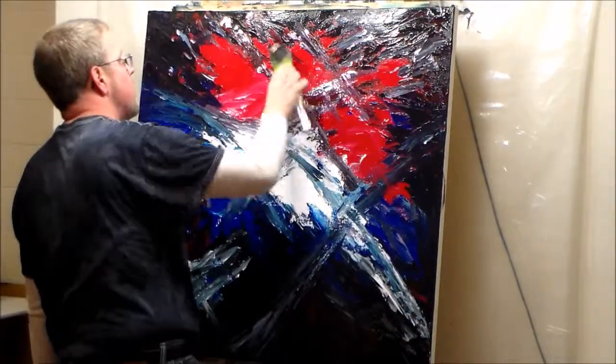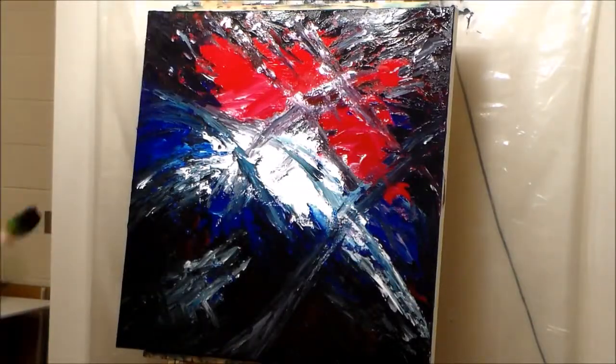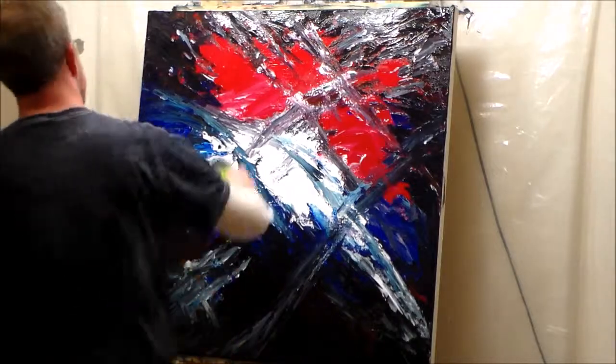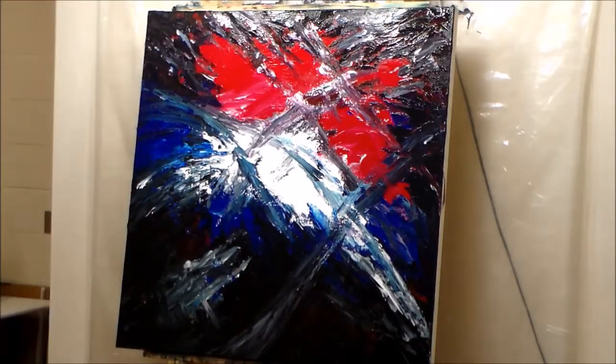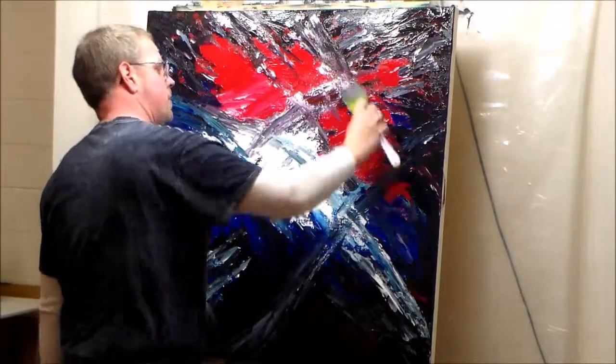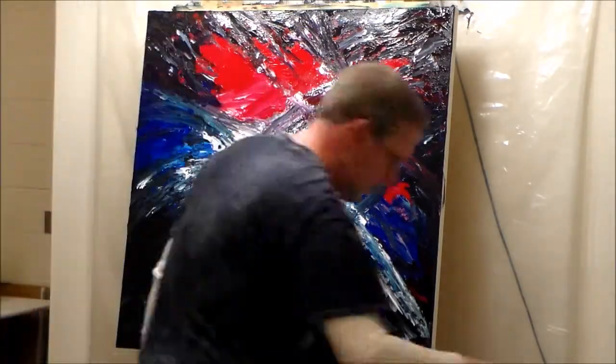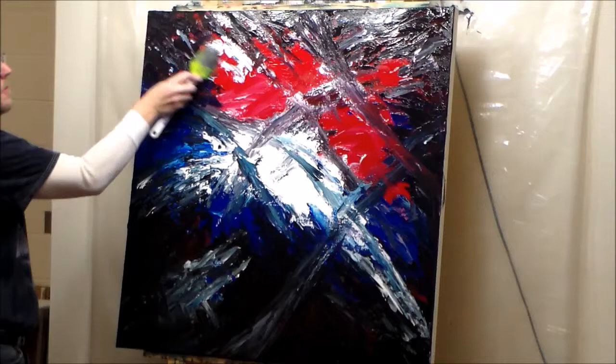That's why I like using big canvases for my abstracts, because it's an exercise of flow for me. The painting comes through my limbs to the canvas, and I just like having a lot of area to work with.